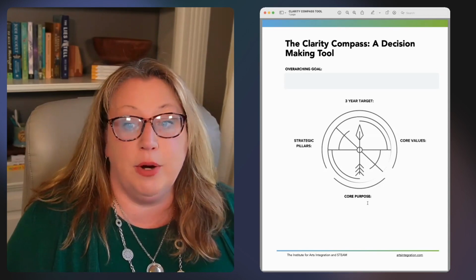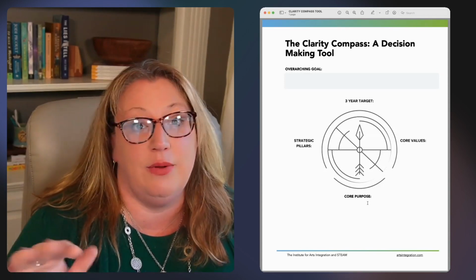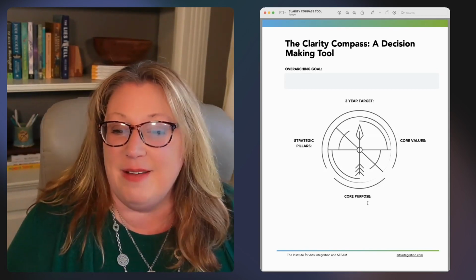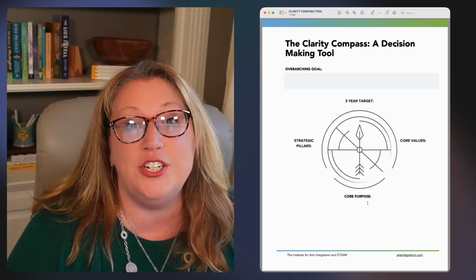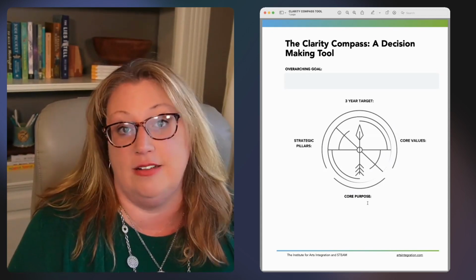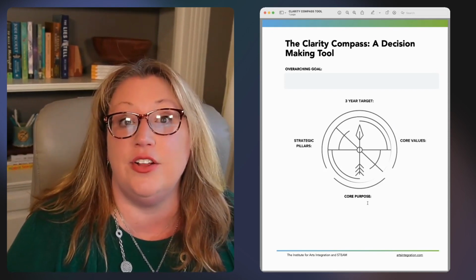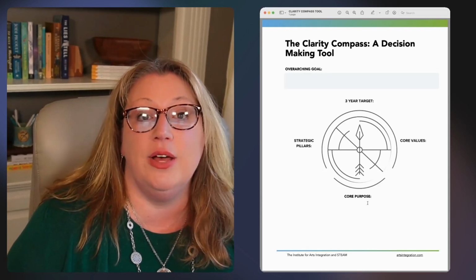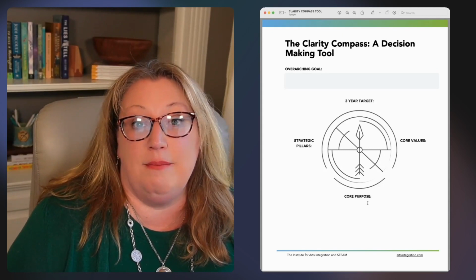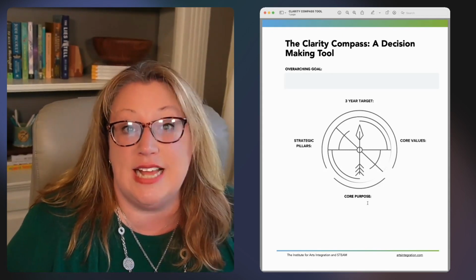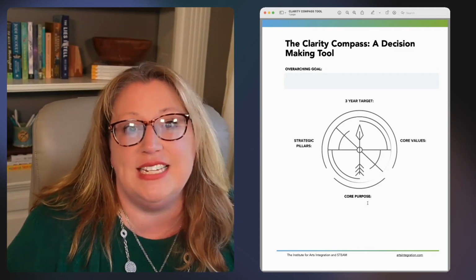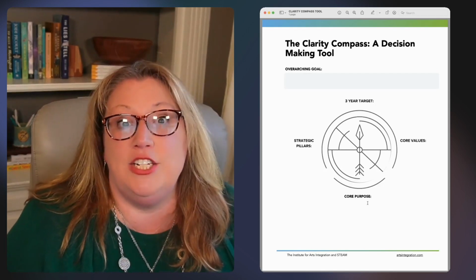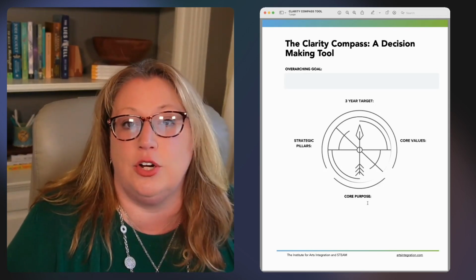And again, you can do this for your personal life too. So if you did it for your weight loss goal, within a year, you're going to focus on dropping those COVID pounds, right? And I'm right there with you, my friend. And so what is your target this year? My target is to lose 25 pounds. Okay. So that's my North Star. And my values are that I value being healthy. I value being with my family members. I value making sure that I am taking care of myself. So those are some of my core values, and my purpose is to live longer, right? I want to live longer and I want to live in the moment. I don't want to be held back because I feel like these pounds are on me.